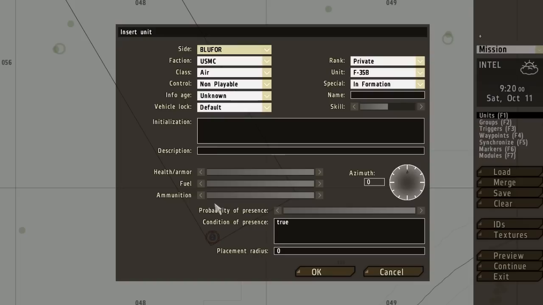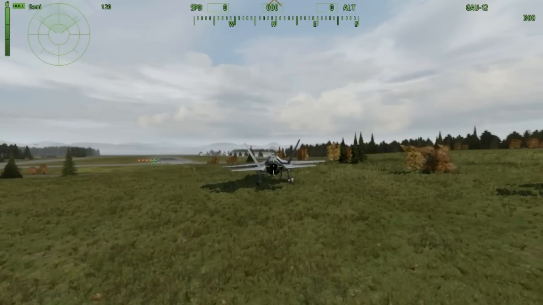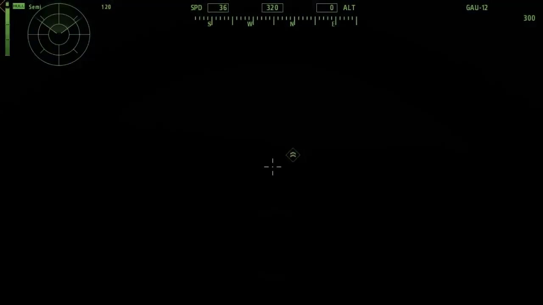But I'm going to double click it here, choose this again and put control player. So I will be the player of this, I think. There we go. And I'm the player. So you want to press Q to start it. And choose your angle. Let's go in first person mode.